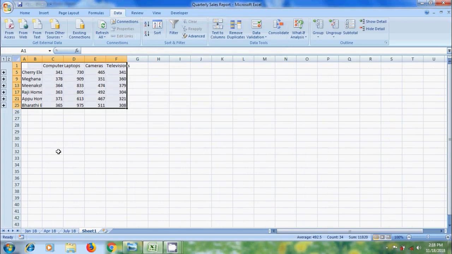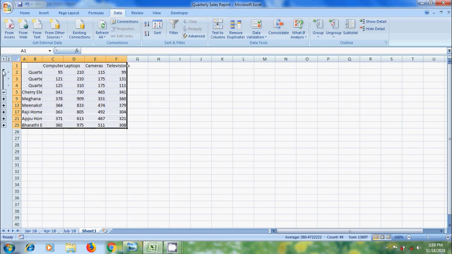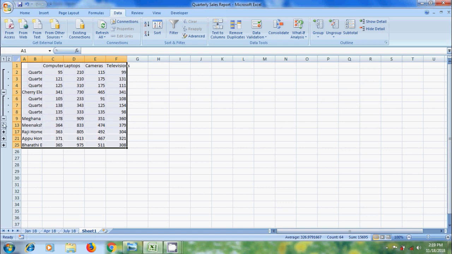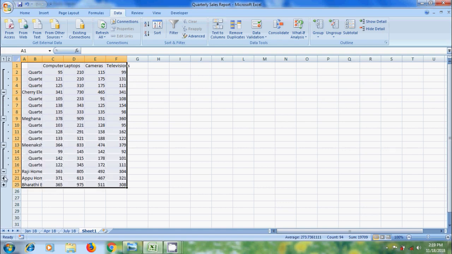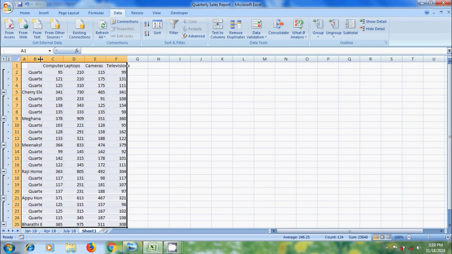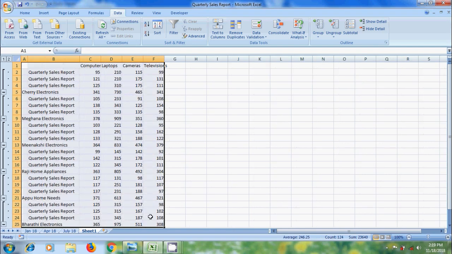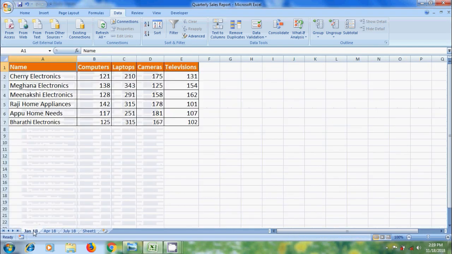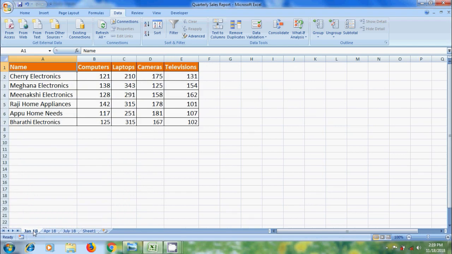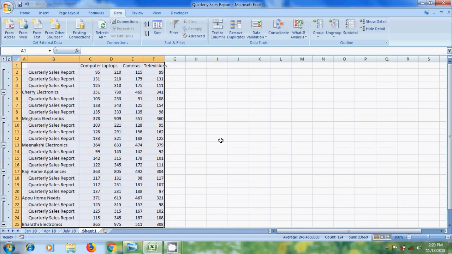In the left side, it is showing the plus sign in front of each name, which holds the data from multiple worksheets by grouping them. And if any modification is made in the worksheets, it will reflect in the master sheet. Here I'm changing 131, come to master sheet, and we'll update the consolidated data with respect to the changes we made in the worksheets. And if you want to hide the worksheet report, click on minus sign.